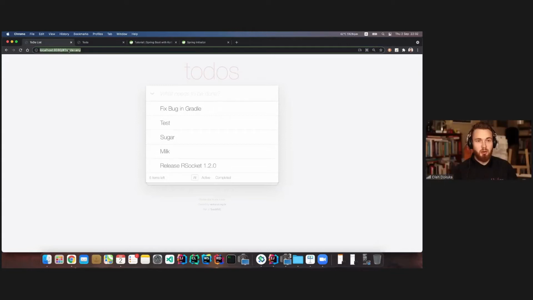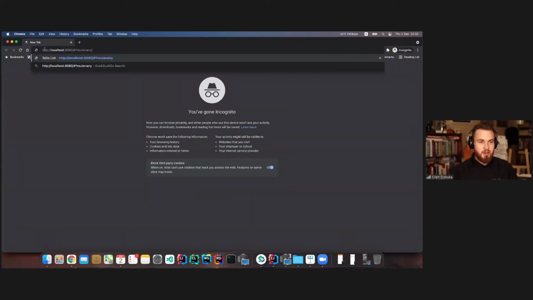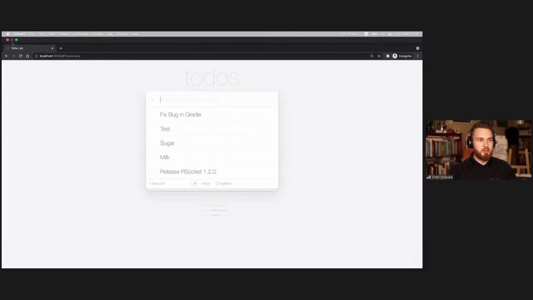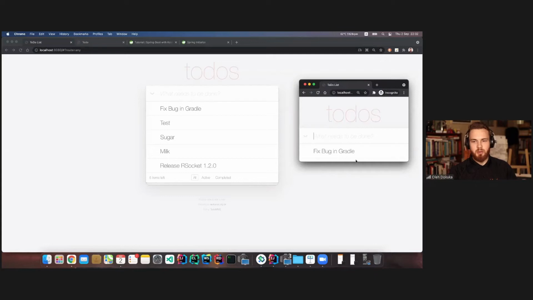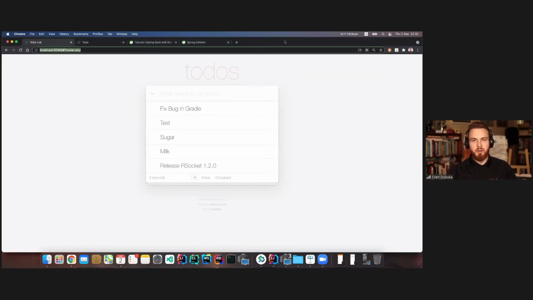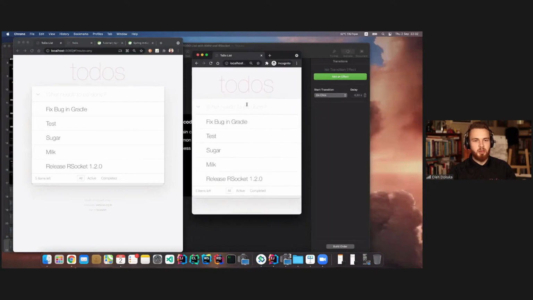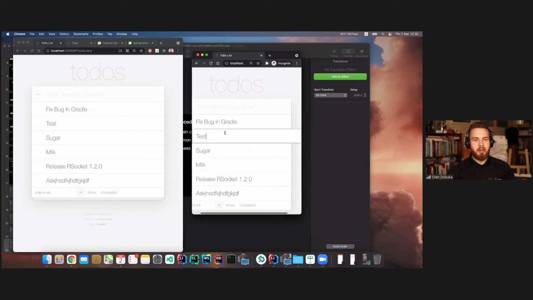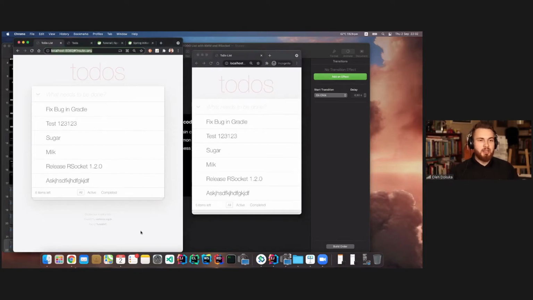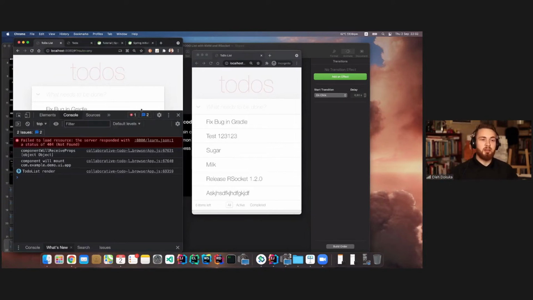Yeah, let's first open two different windows and get access to the same view or a similar view first. So let me place it over there, one tab here, one tab there. And now let's see if magic works. Magic. It works. Magic. So if we edit, we will see that it updates simultaneously. And yeah, as I mentioned, we are using RSocket here. So before we start talking about RSocket, let me just assure you that it's really RSocket.